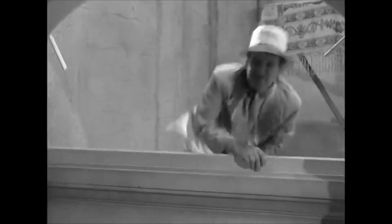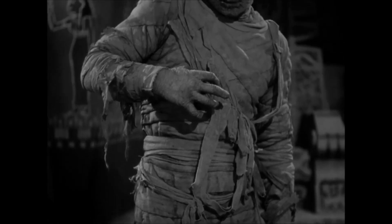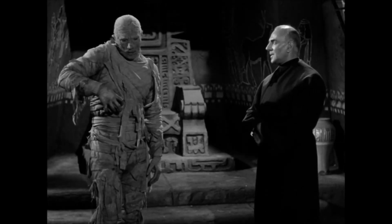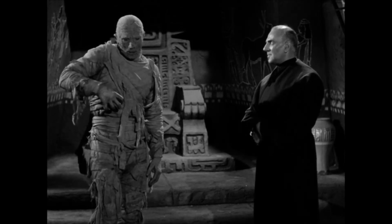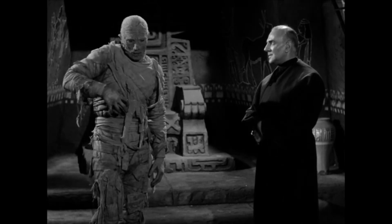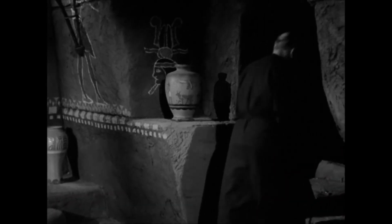In terms of the actual mummy, I think it looks pretty good, although I do find it funny that the mummy is clearly wearing shoes underneath the bandages. Much like with The Mummy 1932, there has clearly been a lot of effort put into the makeup used. In fact, whether it be Boris Karloff from The Mummy 1932 or Tom Tyler from this film, I feel quite sorry for both men, as I know that the makeup process took hours and hours to complete. In fact, for The Mummy 1932, Boris Karloff actually said it was the worst experience of makeup he'd ever had.